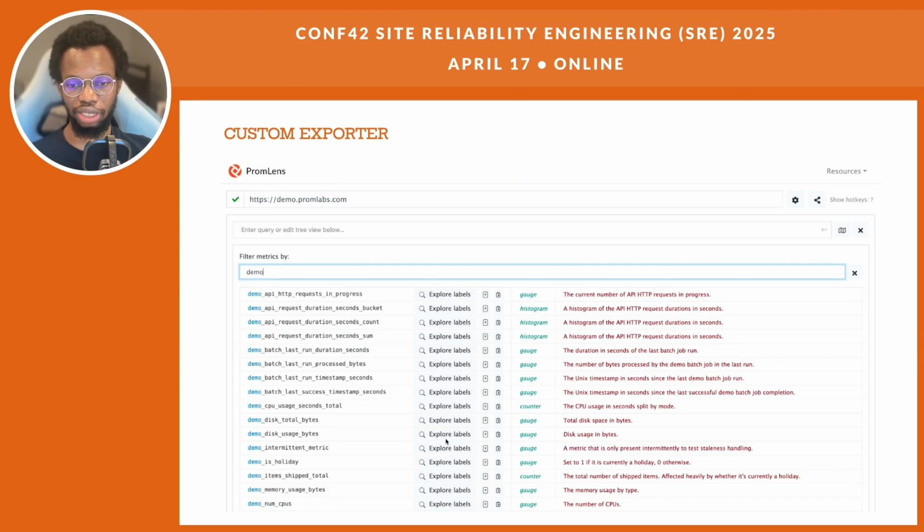So all of these metrics have been scraped and are available inside of the Prometheus instance. So that means we can connect our prompt chat tool to this Prometheus instance and ask it questions and let the AI generate the corresponding queries and show us answers. So let's see how that looks.